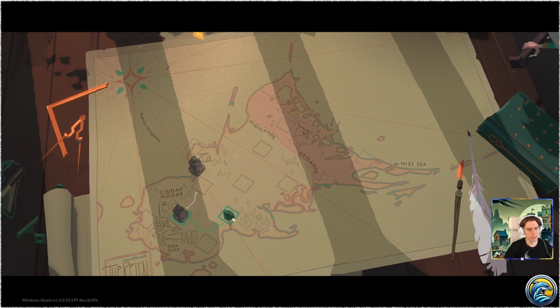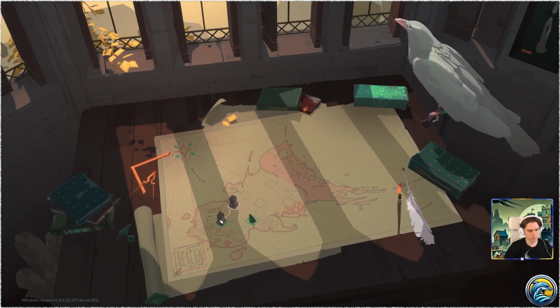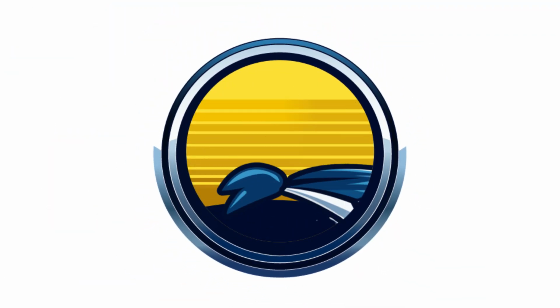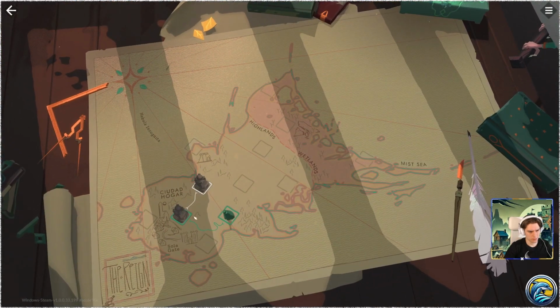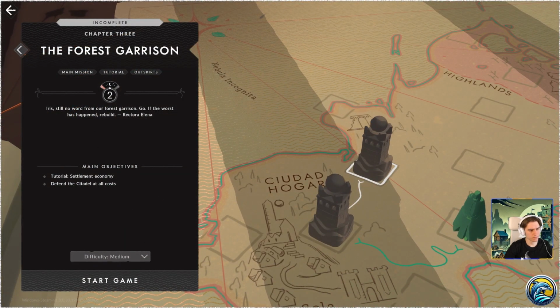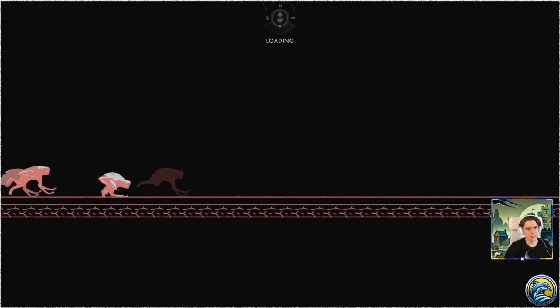And now let's continue building walls for horrors. So we've done these two. For the third one, settlement economy.